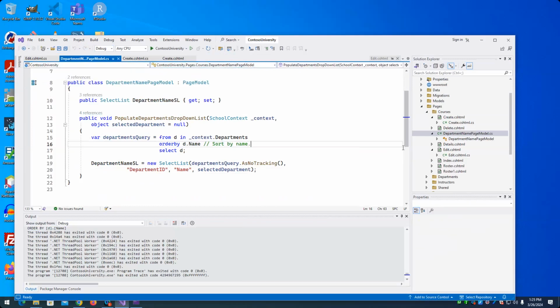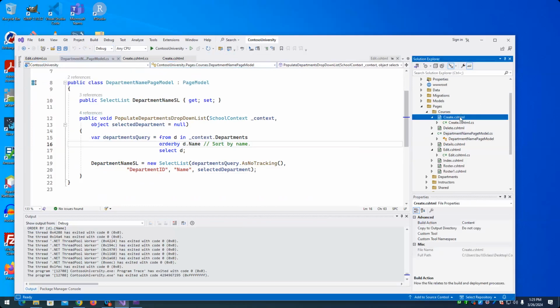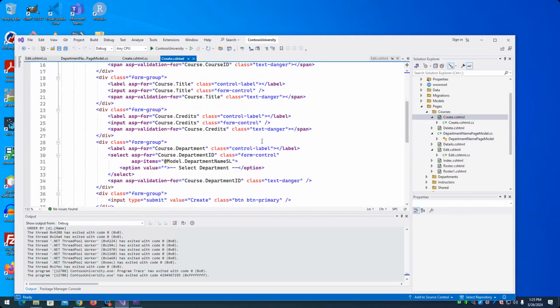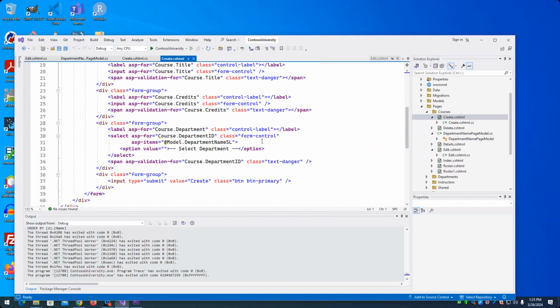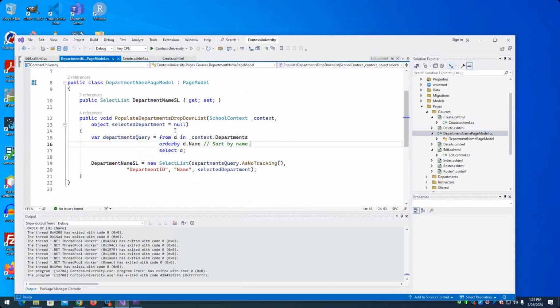Now, the CSS HTML, what they do for that drop-down is, I'm missing something.